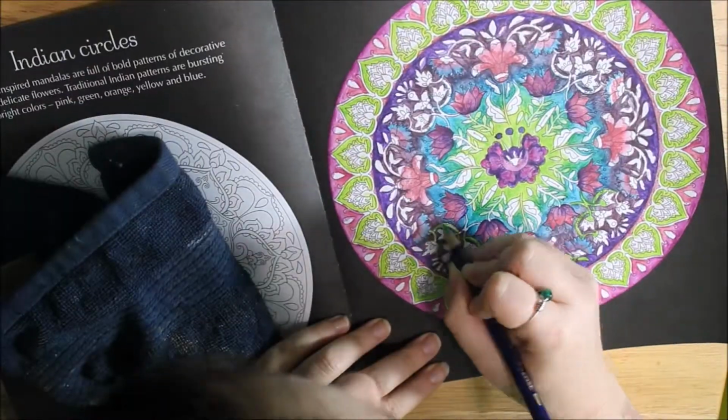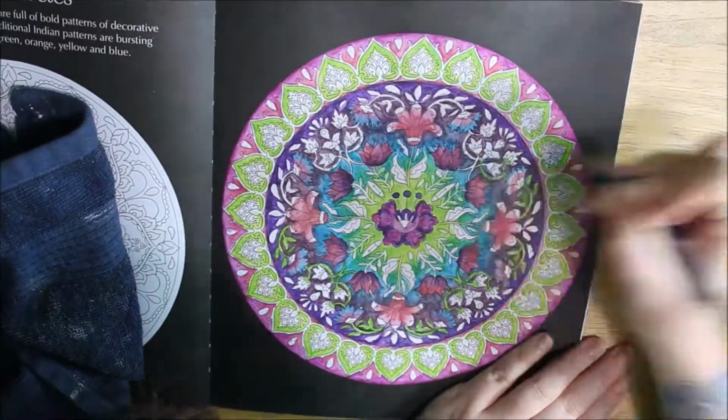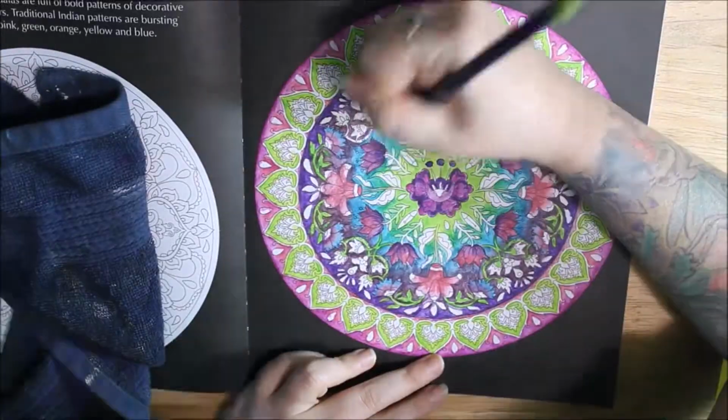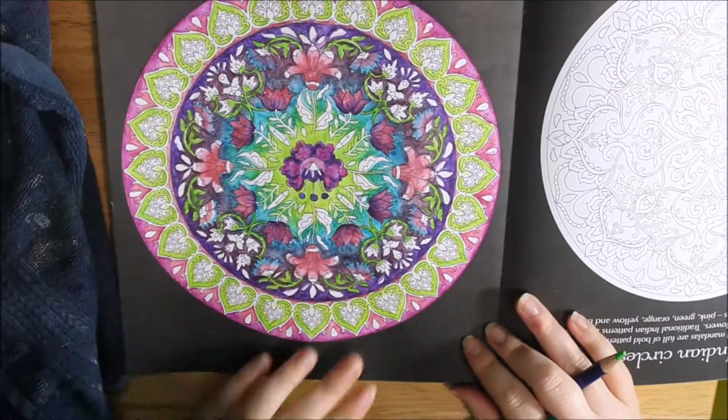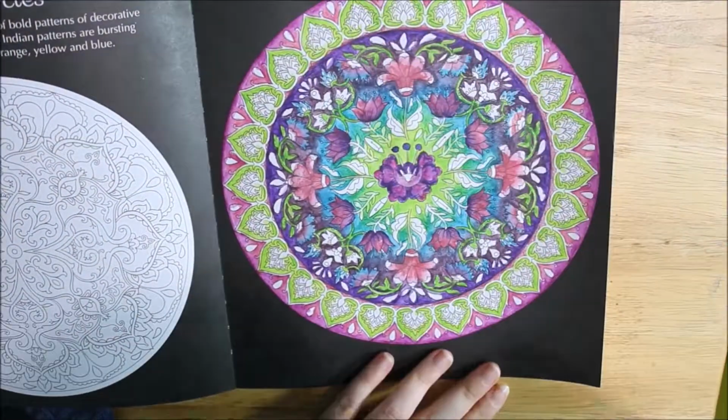So before I put marker to paper for the My Favorite Animals thing, I really just wanted to do another piece on its own with the pigment markers to get a very serious piece out.